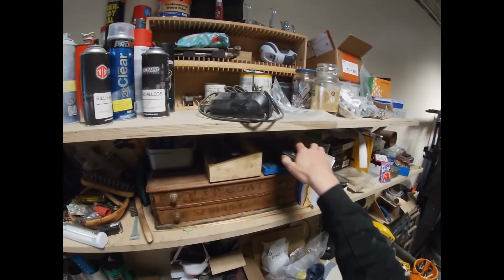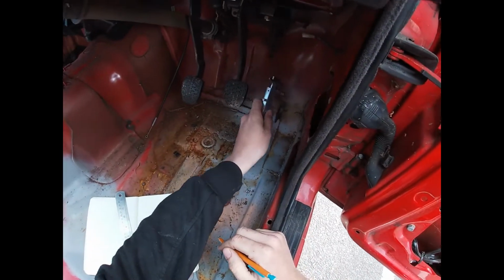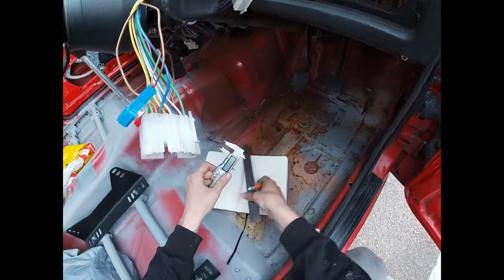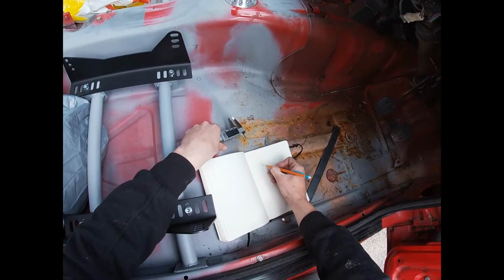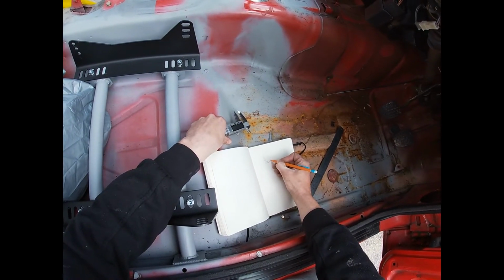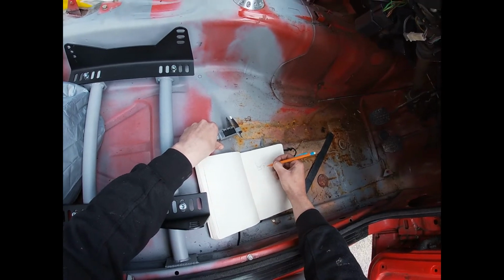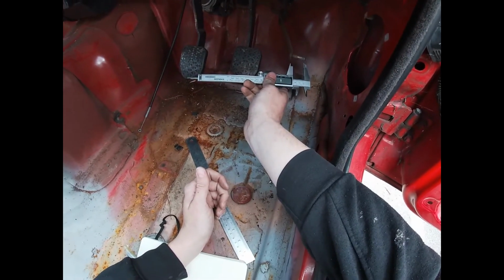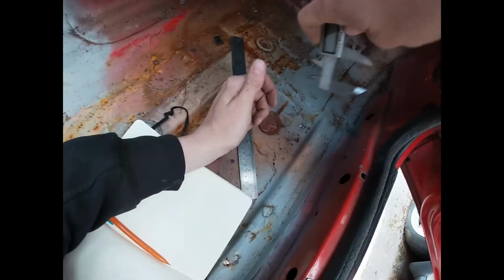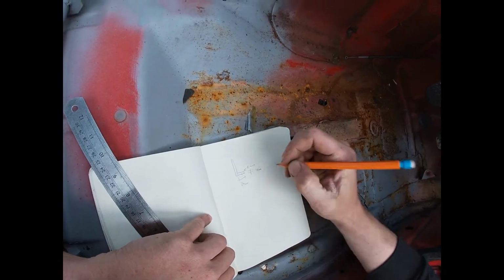What do I need? Calipers. And a ruler. So we'll go out there and I'll show you what we're dealing with. So I'm going to need this dimension. Again, what did we say that was? 10 mil, 10 mil. So we're going to have an arm coming down, a little thing like that. Circlip, or actually probably E-clip. So that distance there and that distance there, that's 10 mil. .24 mil. That sounds like a measurement the Germans would use.